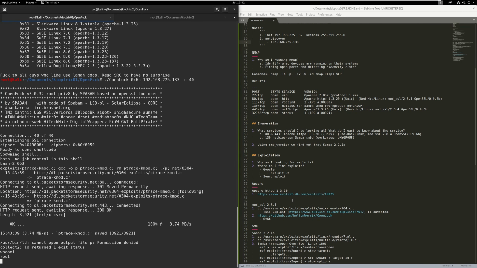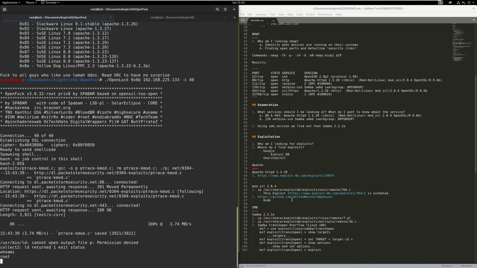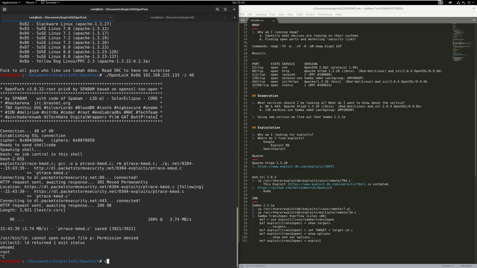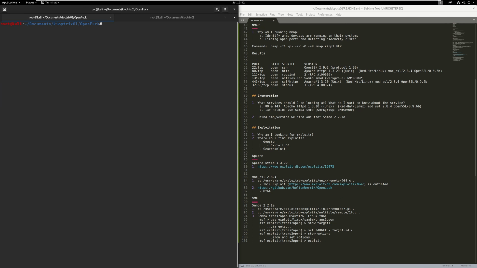We still have the SMB to use. So let's Control-C to exit out of that. We have one exploit that works, and we're going to move on to SMB now. So let's do it manually first.